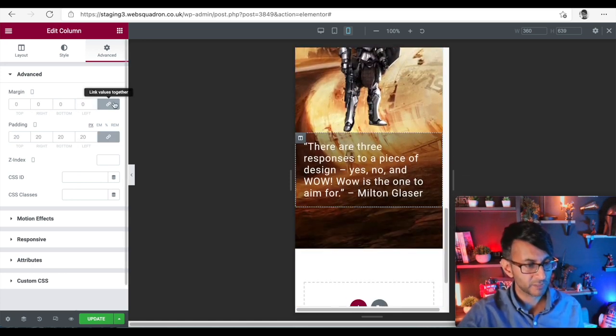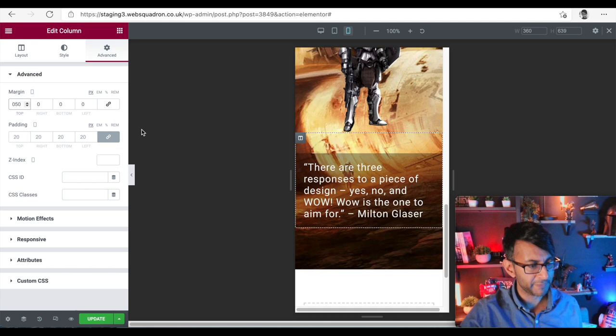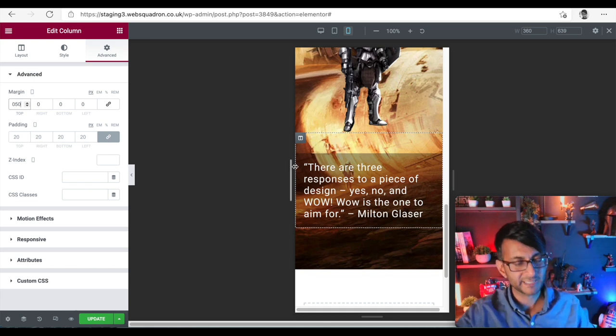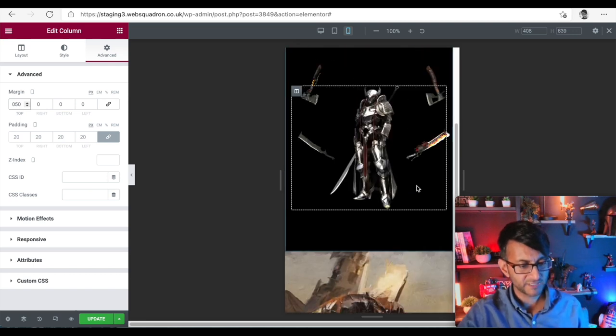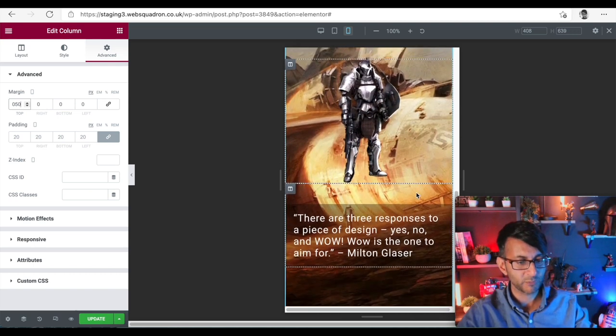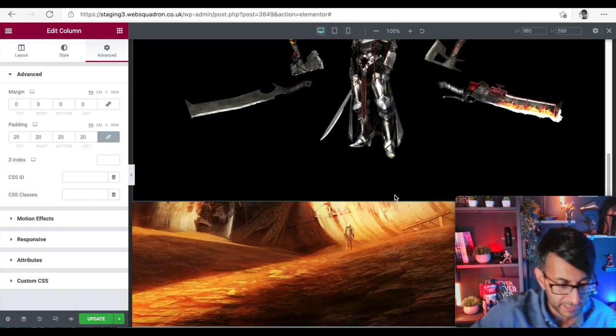And I'm going to go to column 2, and I'm going to say, give me some padding, yeah, 50 there, okay? I don't need to worry about the inside of this, because there's already some padding within it inside, but I just increase the size there. So this image is going to kind of come in, but every time you scroll back up, it starts to disappear out of view. Right, now we've done that.